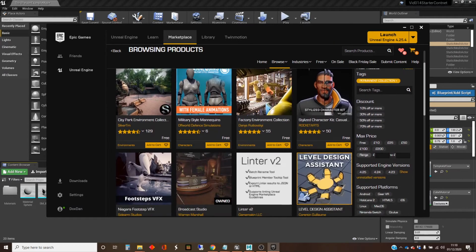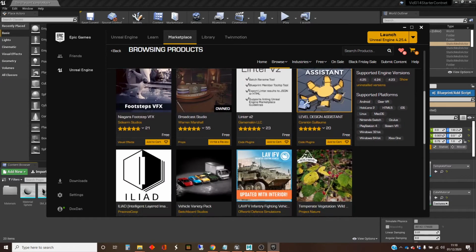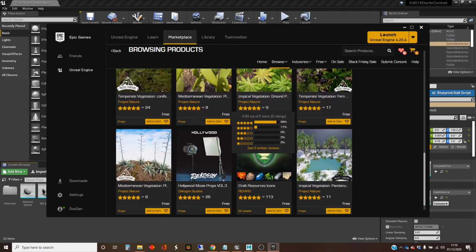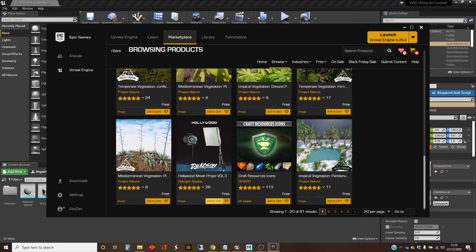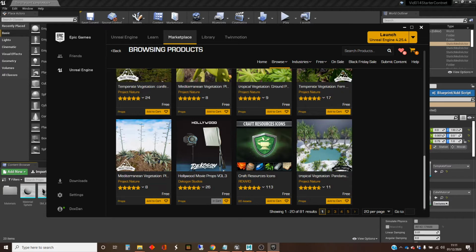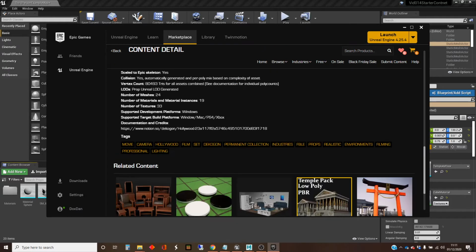I'm going to scan through here. There's some movie props here that I haven't previously got. So I'm just going to click add to cart. And that's the classic shopping cart kind of system. And I'm going to click here at the top and check out. There's some kind of message about that. It doesn't seem to have done so. Anyway, I bought that. Now I'm going to click through into here.